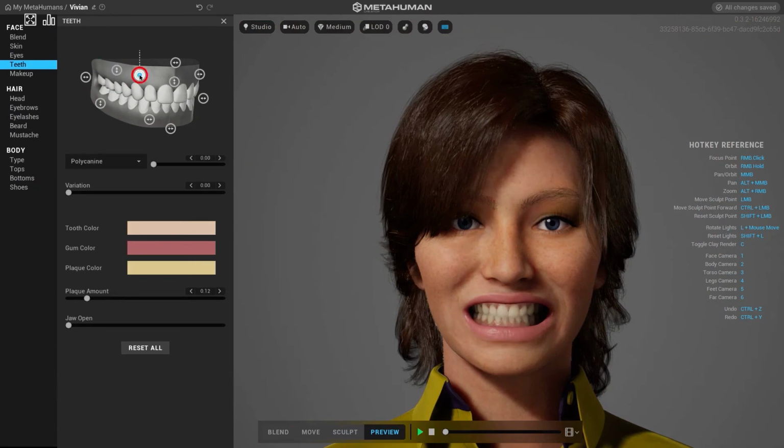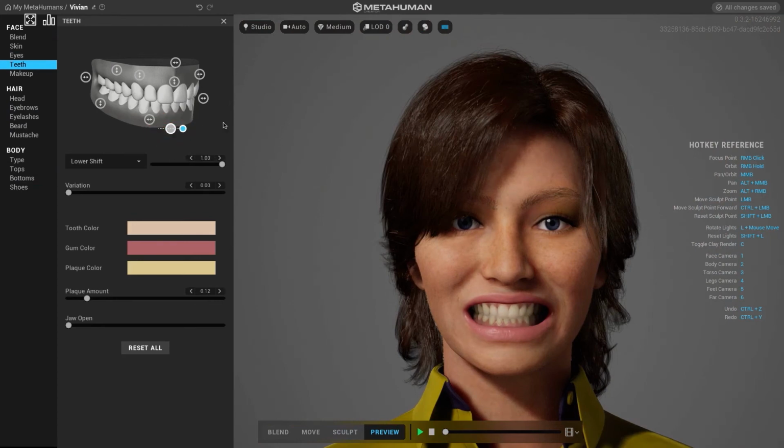And polycanine, you can change the shape of those polycanines. Tooth spacing, you can have the teeth very close together, crowded, or wide apart. Then you have tooth length. You can have longer teeth or shorter teeth. You have upper shift, shifting that top side of the teeth. Typically, you do want to have some disfigurement in the teeth for realism, because if the teeth are perfect, it's less realistic.